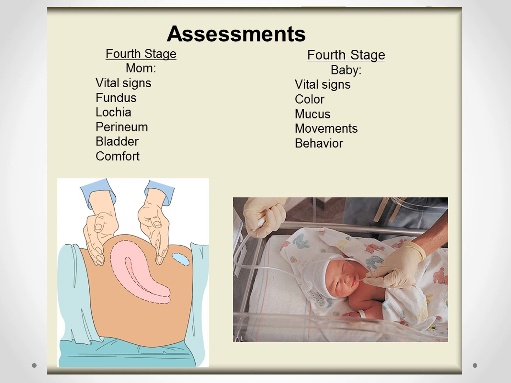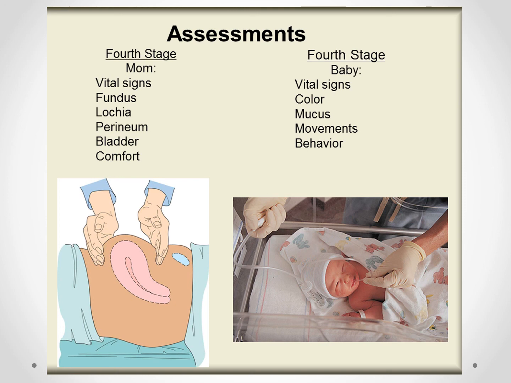They should void at least 250 milliliters with their first void. If it's a small amount, then it may be that her urethra is swollen or irritated and she cannot void, or it could be that's all she has. So in order to know that, we need to assess her bladder. We can palpate to see if her bladder is full, or we could use a bladder scanner if you have it. And believe it or not, many OB floors do not use a bladder scanner for whatever reason.